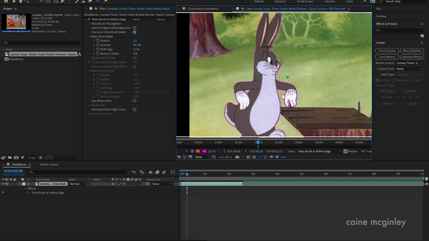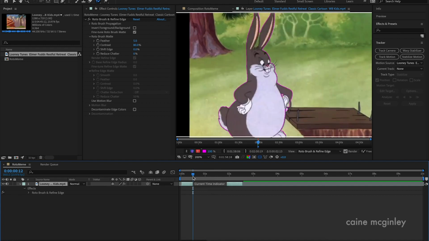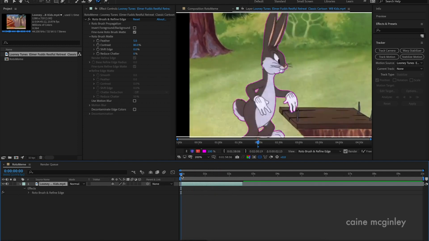I've done it a few times where I've seen a problem a couple of frames behind and I'm halfway through the timeline. I'll edit it here and then I'll go back to the beginning and realize there's a problem at the beginning. It's basically like a domino effect. If I tweak something from the beginning, it could then reverse what you've just done earlier here. So always start from the beginning and work your way through.